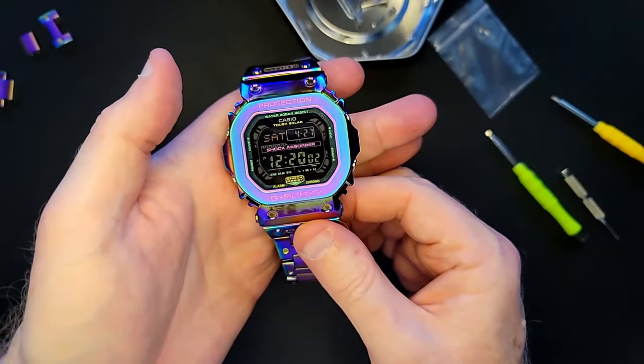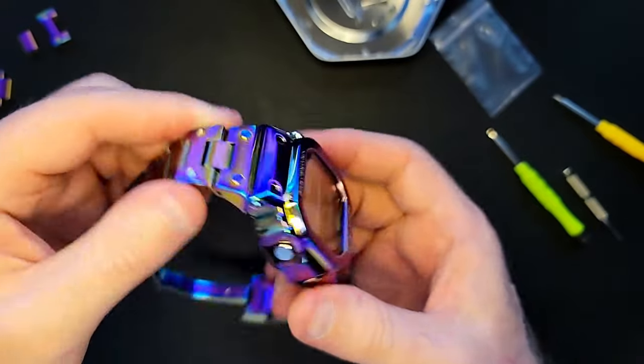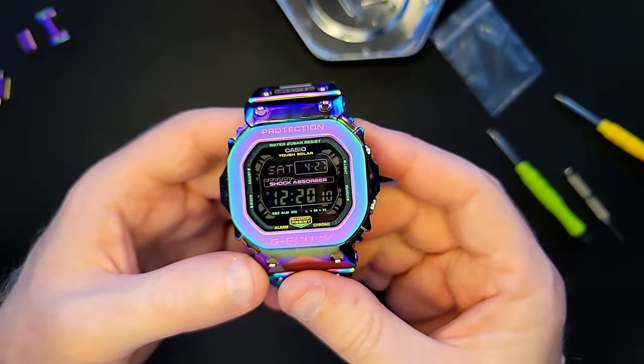Very groovy looking watch. I'll tell you, my wife hates it. She said, so gaudy. My son thinks it looks very cool.